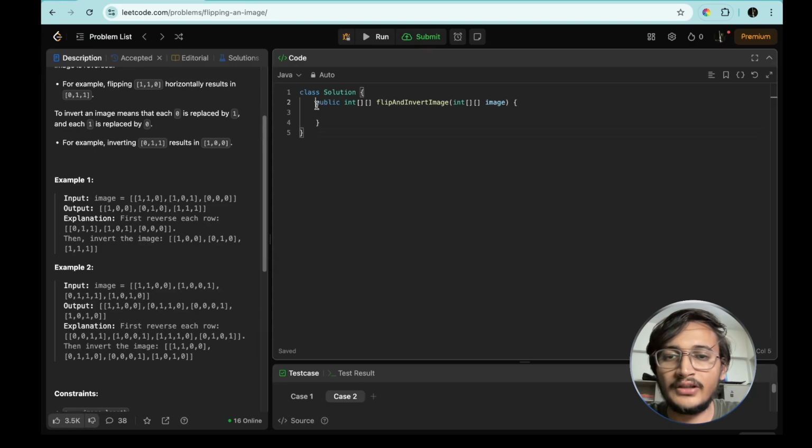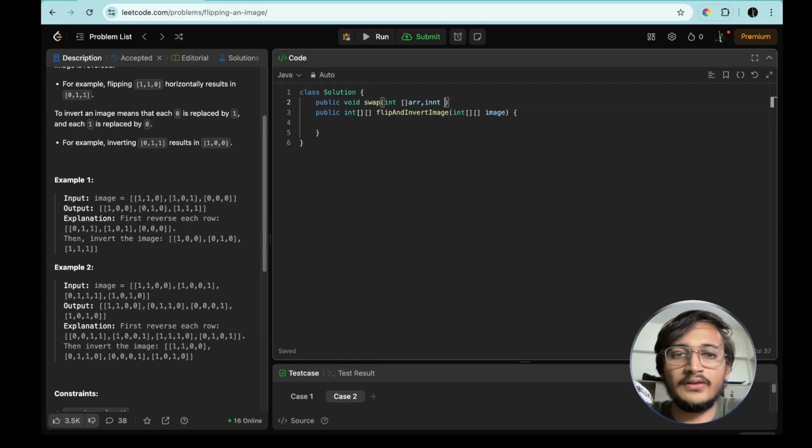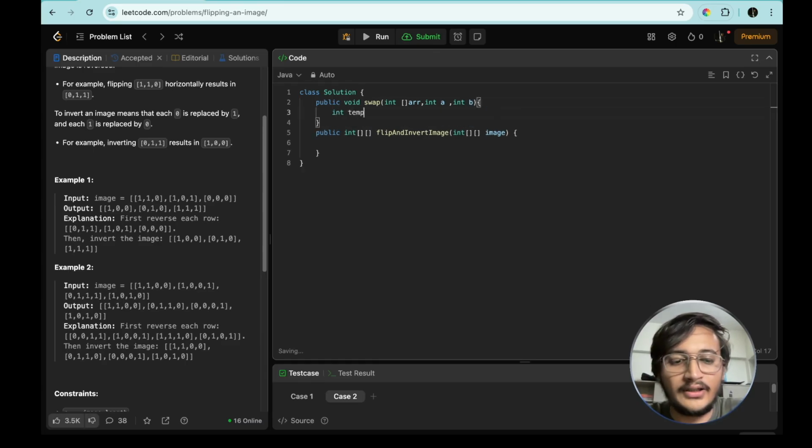So first we have to make a swap function. Public void swap, and we are taking an array in this, and then two indexes, int a and int b. Now we have to define a temp variable to store the value of a, and we have to do XOR with 1 as well.